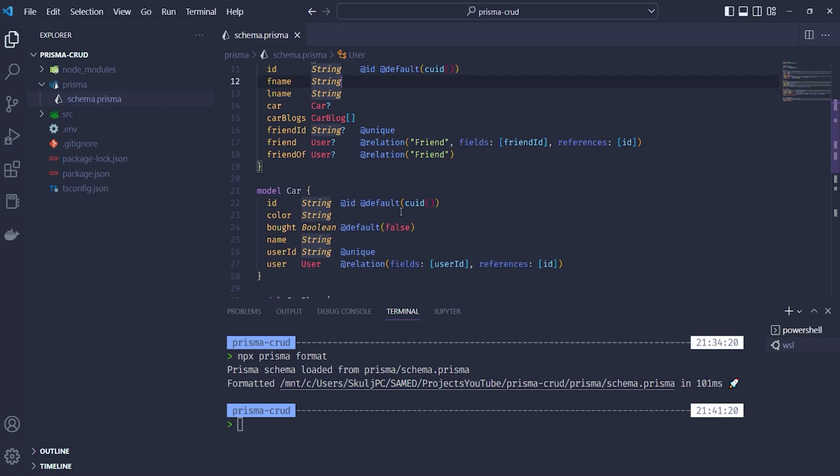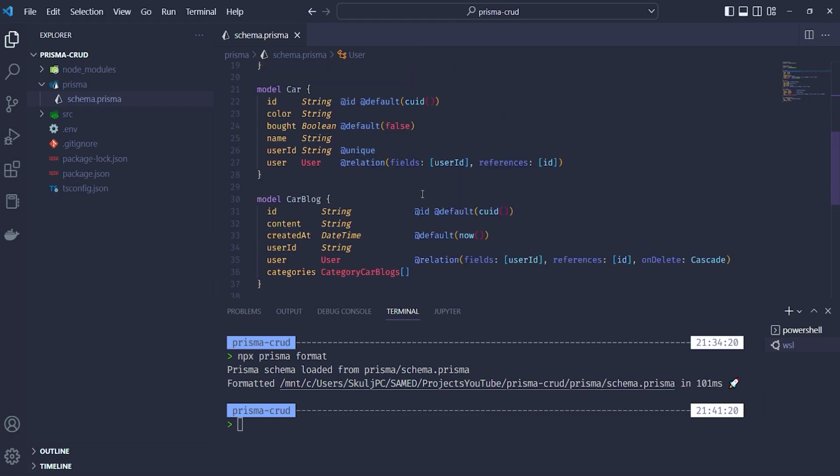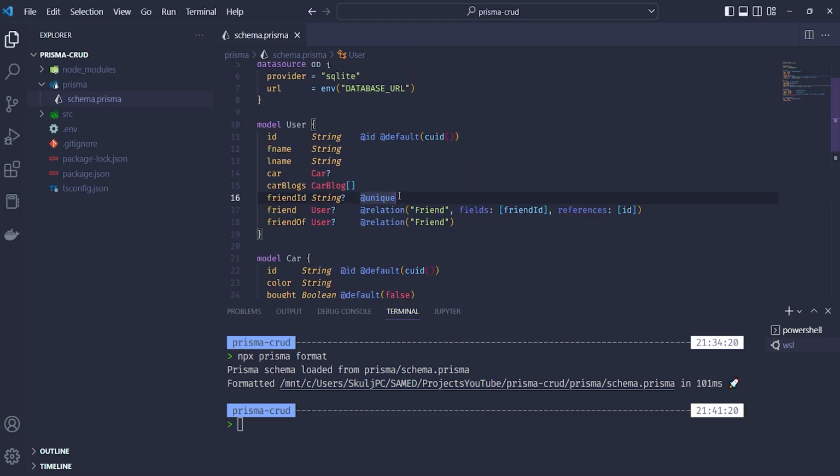These are available in versions 4.0 and later, and in databases that support list values such as PostgreSQL. We will not be using these because it will not work on SQLite. And we can also use functions such as uuid or now. You can add unique attributes to your models to be able to uniquely identify individual records of that model.